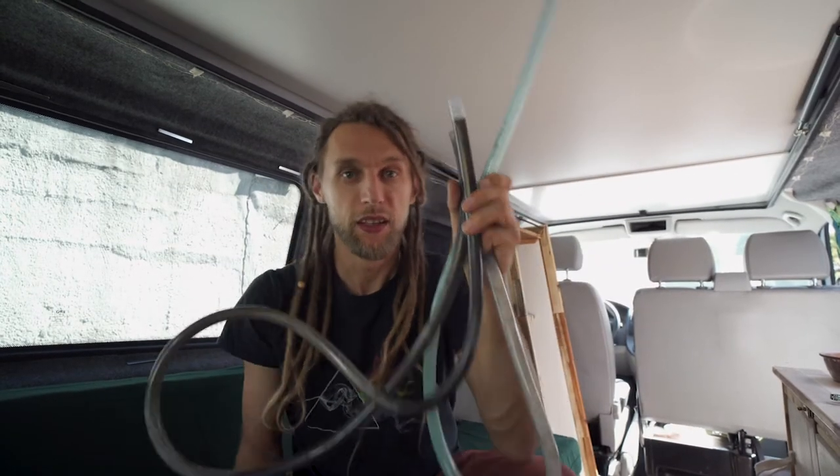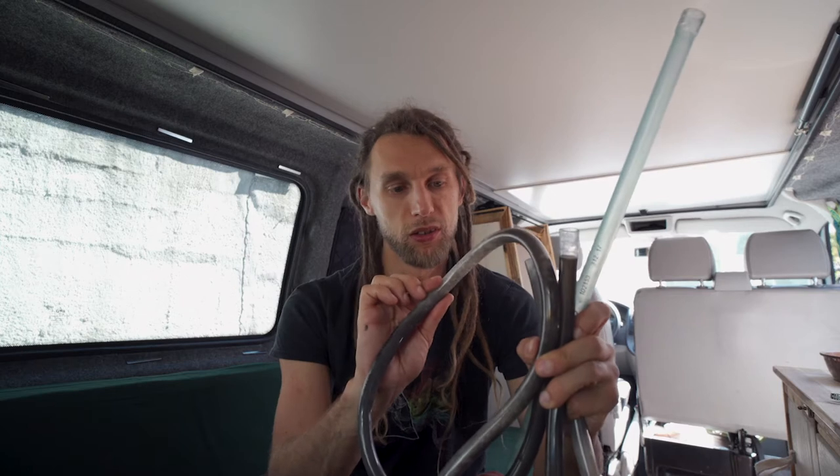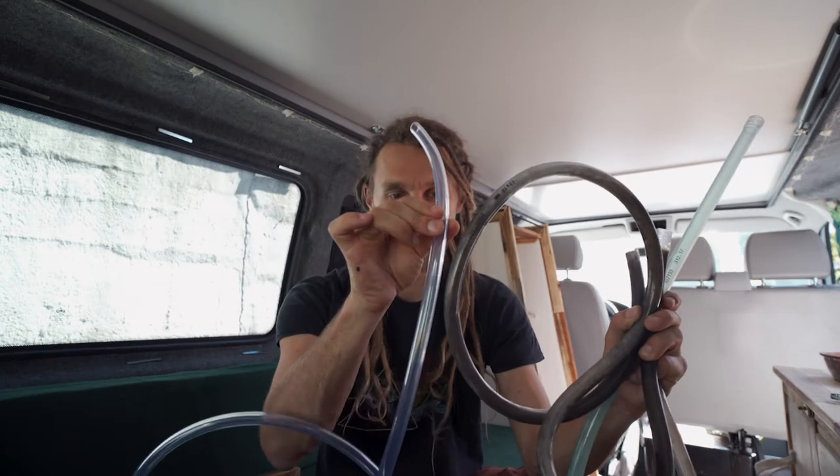So, I've just taken out these busted old pipes from the pump, and it is a little bit as I feared, that I won't be able to clean those. So I'm going to clean the canisters because I know I can do that, and then replace those busted old ones with these shiny new ones. And then we should be all good again. So, let's start by cleaning the canisters. We're going to do that using vinegar and citric acid and just letting it sit. It's not that spectacular, but it will work.